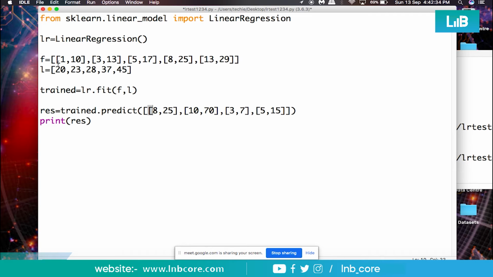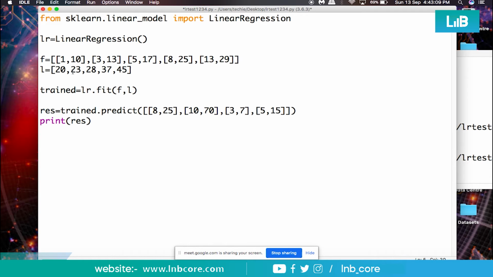One more thing: this single bracket which has a couple of values will be called one data set, and one data set will capture a couple of parameters or features. Like you can say this is your F1, this is your F2, this is your F1, this is your F2, this is your F1, this is your F2, right? So F1 versus L, F2 versus L. Two different graphs will be plotted in two different windows. Okay, and then the correlation between those graphs with respect to M1 and M2, because M1 will be different and M2 will be different.